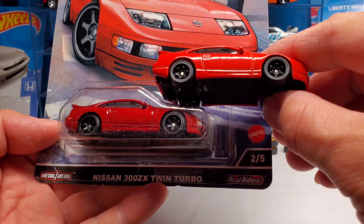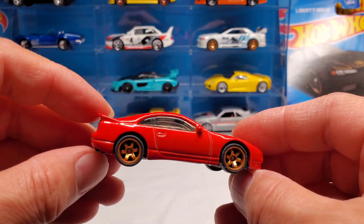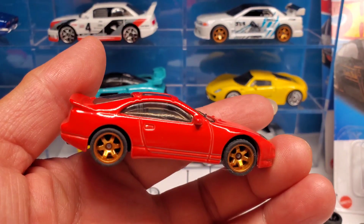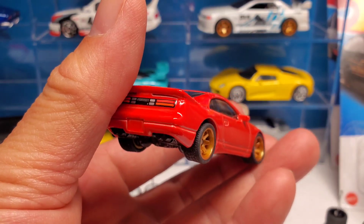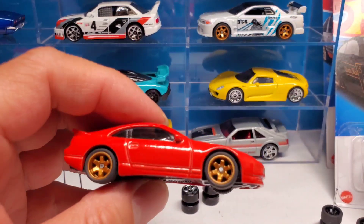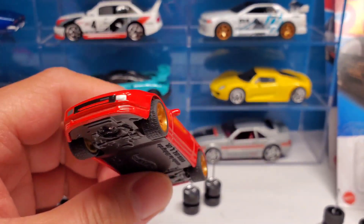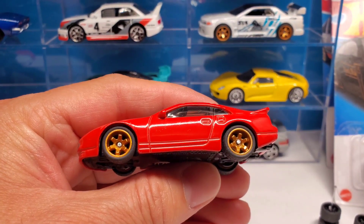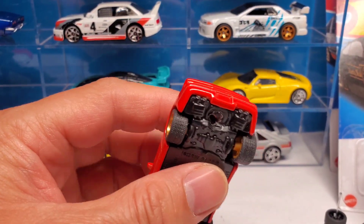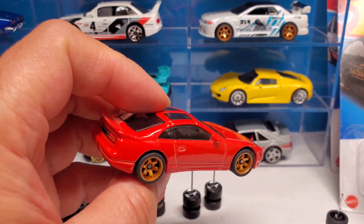The gold on the red actually looks really nice too - there you go! Check it out - that looks really nice. What a beautiful 300ZX. I like it better than the black for sure. I always end up choosing the gold because gold just looks good - it's some bling bling wheels. When you're rolling down the street on gold wheels everybody's looking at you. It doesn't matter what color car it is - white, blue, orange - gold wheels just look amazing. I've never seen a 300ZX on the street with gold wheels, but it just looks amazing.